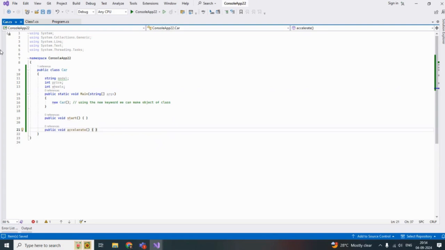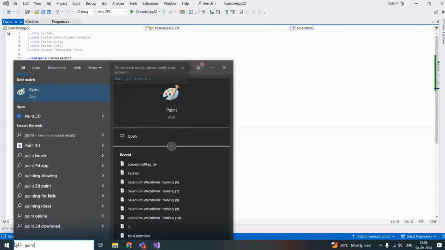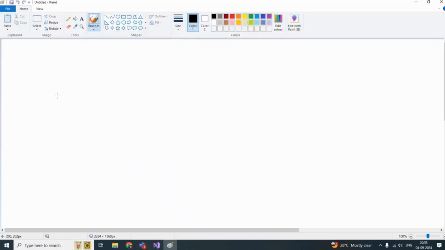Now what happens in the memory when we create any object of the class? There will be a memory location associated with that object.